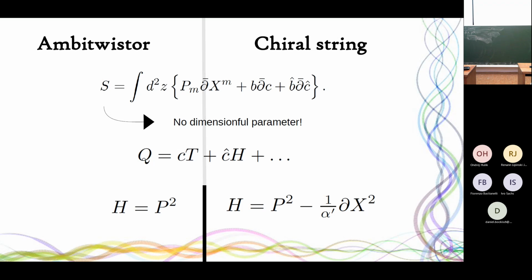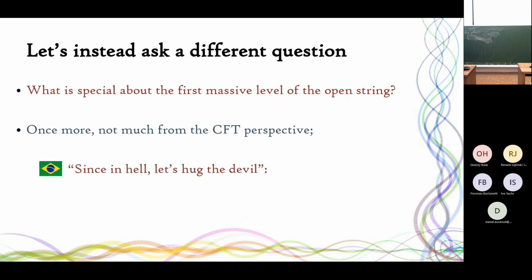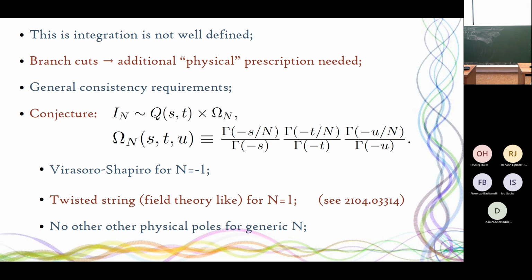No, h bar is not an integer anymore. Say again? h bar is not an integer. No, they don't. This thing, they don't have this factor. And the amplitudes they proposed. So, as I said, the amplitudes that I proposed here, basically the conjecture of this integral in terms of these functions, they don't have it. So they have a kind of a sum of open string amplitudes that have different poles. So they don't have this nice matching in the spectrum.